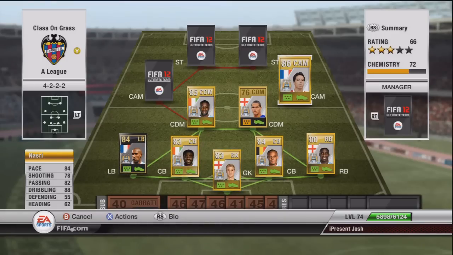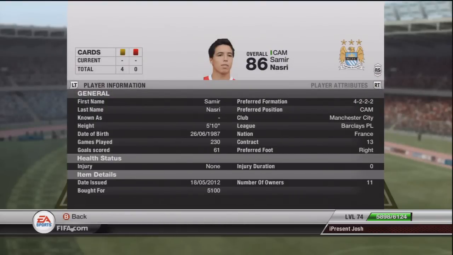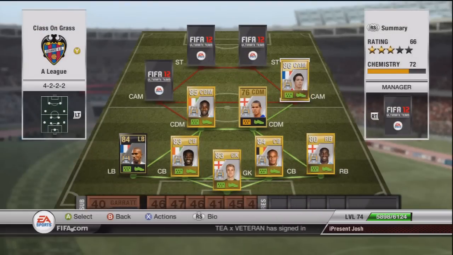84 pace, 78 shots, 82 passing, 88 dribbling. Good stats all around for him. 4-star skills and 4-star weak foot, I think. 3-star weak foot, not too sure. You guys let me know. 5'10" tall and 5,100 coins. Good player. Really do rate him a lot on this game. He's got a very nice long shot on him.